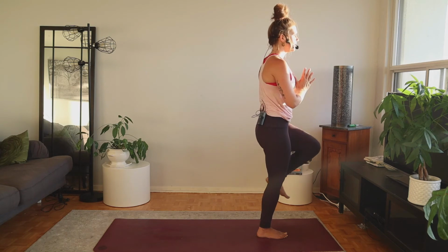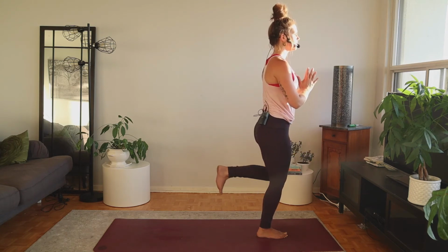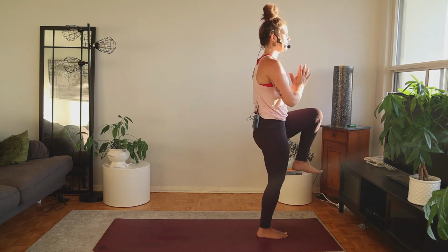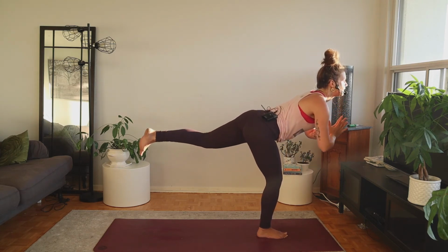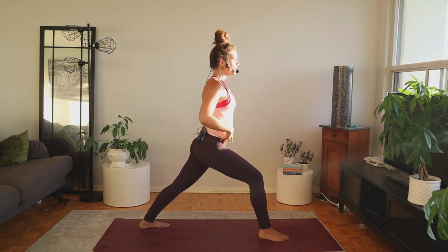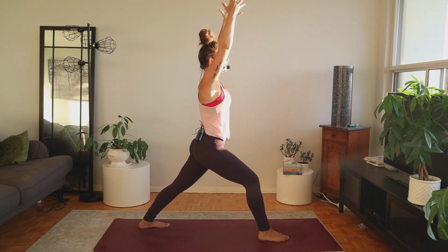Inhale, draw the leg in. Last time, exhale and press. Inhale, draw the leg in. Now slowly, keeping the gaze focused, step all the way back to warrior one. Your entire back foot lands, heel is heavy. Square your hips to the top of your mat. Belly in and then reach the arms up high.